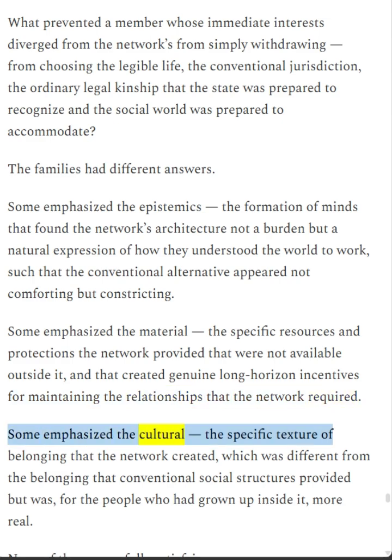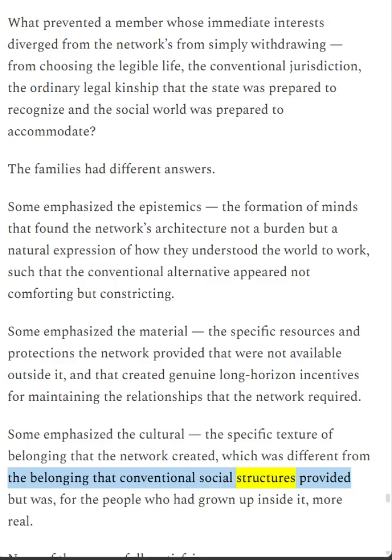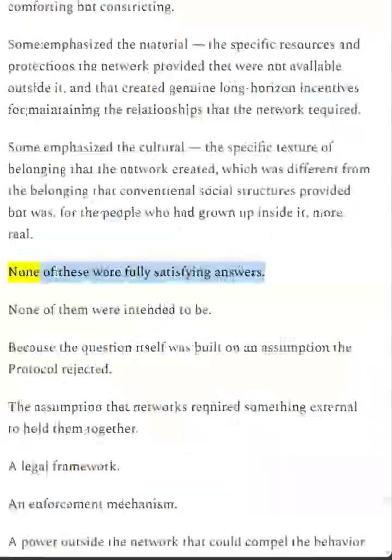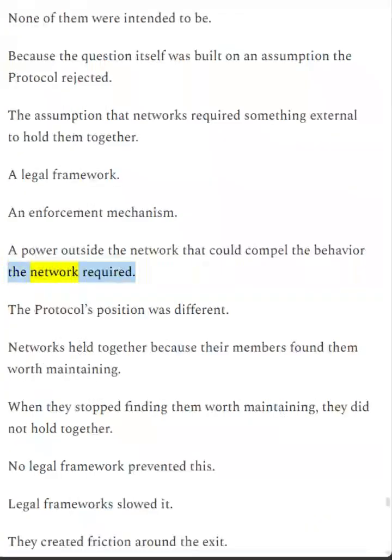Some emphasized the cultural, the specific texture of belonging that the network created, which was different from the belonging that conventional social structures provided but was, for the people who had grown up inside it, more real. None of these were fully satisfying answers. None of them were intended to be, because the question itself was built on an assumption the protocol rejected. The assumption that networks require something external to hold them together. A legal framework. An enforcement mechanism. A power outside the network that could compel the behavior the network required.